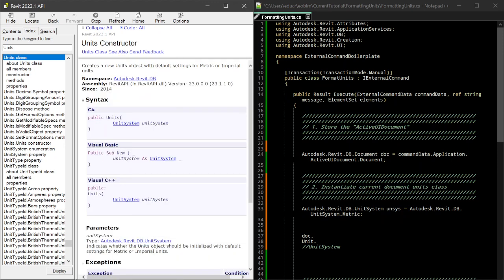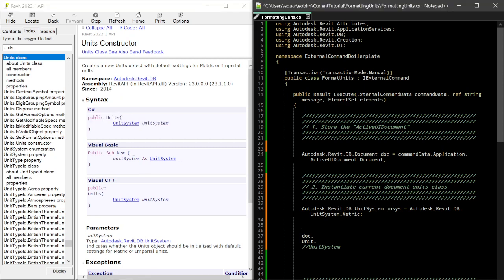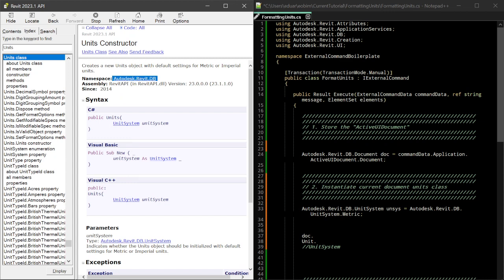The units are constructed in this way. So I'm going to store a unit in a variable in order to change the document units so we can see it better. Here it says that unit system is located in Autodesk Revit database namespace.